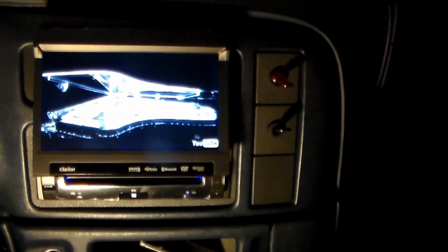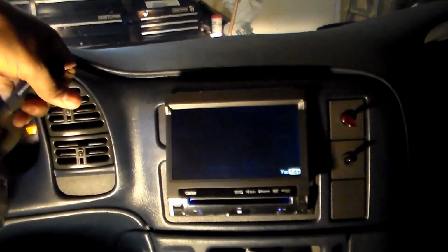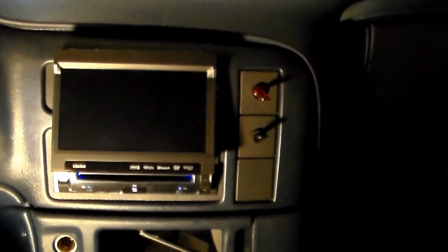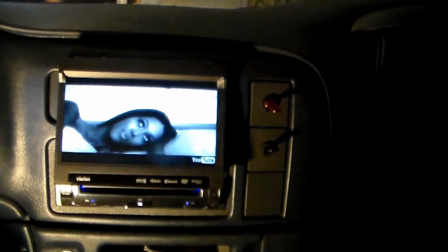Also, with this, it's a backup camera. Show you how that works. Now, no matter what you're doing, whether you're watching a DVD, listening to a CD, whatever, iPod, doesn't matter, when you switch to reverse, it automatically changes to the backup camera. Watch this. Pretty cool, huh? And then when you put it in drive or park again, it goes back to whatever you're doing. It retains the audio, as you can tell. Yep. There you have it.